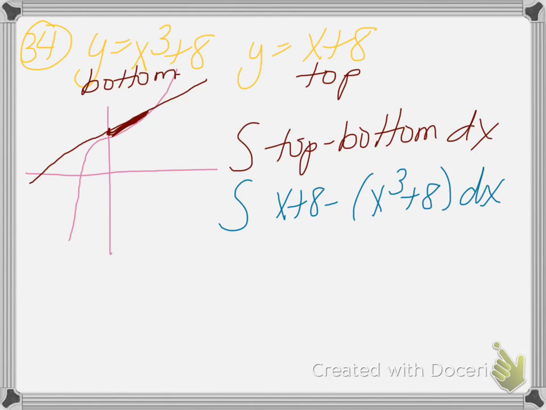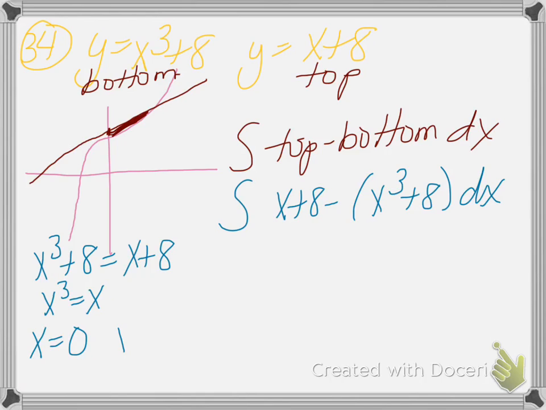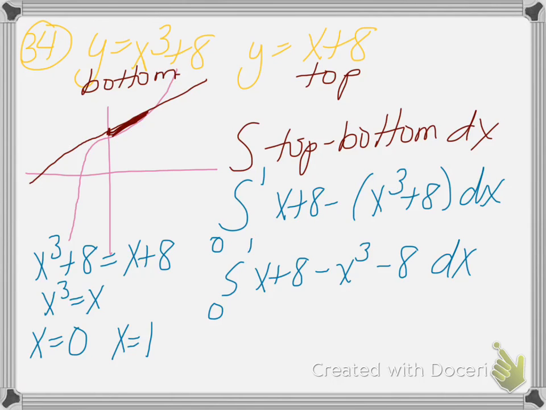And all we need to find now are our lower and upper limits. So how do you know when they intersect? You set them equal to each other. So x cubed plus 8, when is that equal to x plus 8? Subtract 8 from both sides, and you get x cubed equals x. So you could set this equal to 0, or you could factor, but common sense might tell you that the only way this is going to be true is when x equals 0 or when x equals 1. So those are my limits. And then I'm going to simplify this to get rid of those parentheses. And this is really nice because hopefully you notice that a positive 8 and a negative 8 cancel each other out, and that just leaves you with this.